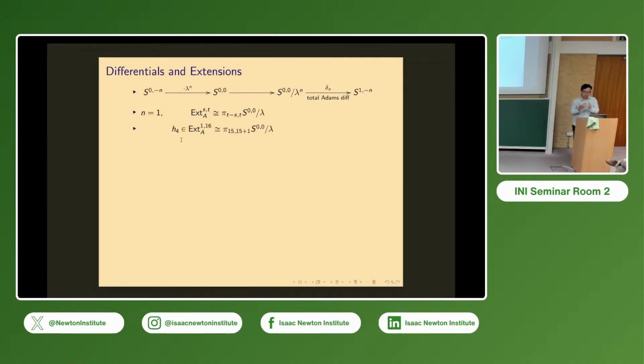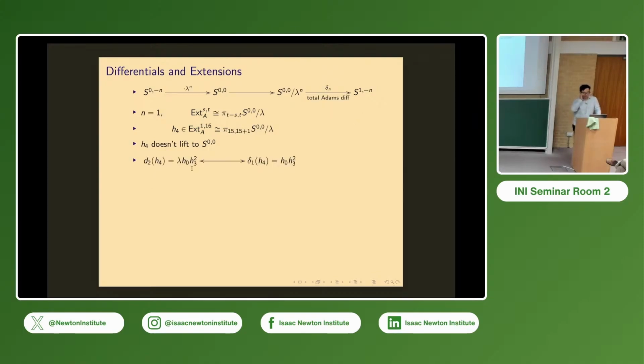So let's consider this element H4. It is an element in X, but it's also a homotopy class in here. It doesn't get to leave to the sphere because in the sphere it supports a differential. So by exactness, it has to map to something non-zero over here. What does it map to? Well, in here it's S mod lambda, so it's a single lambda torsion. So it has to map to something which is a single lambda torsion.